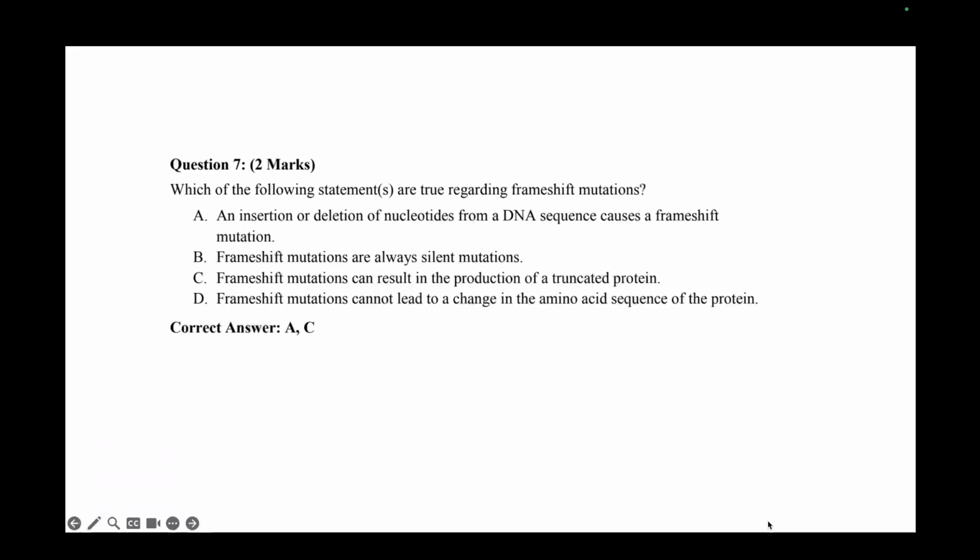Okay, yeah, it's correct. So a frameshift will occur when the amino acid reading frame shifts. There's a codon, so AUG and say CUG, or whatever the codon is. T is not there in RNA, sorry. So these three nucleotides will code for one amino acid. If the mutation shifts so that the combination of the codons changes, so from one, two, three, it becomes two, three, four, that causes the frameshift mutation.